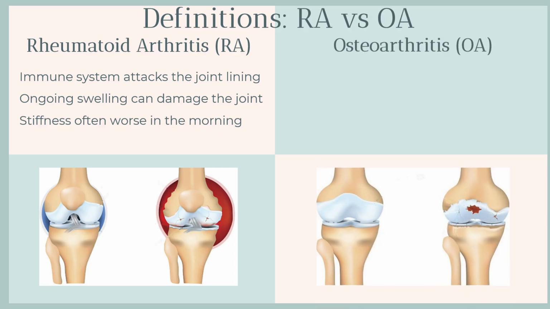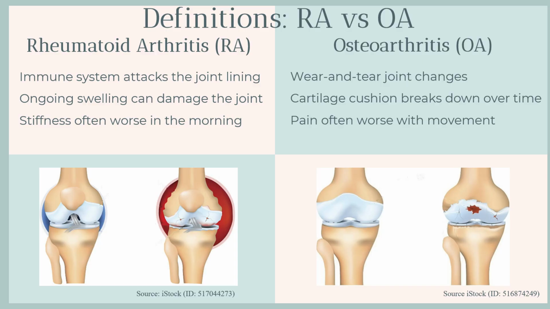Now looking at osteoarthritis, OA, this is more of a wear and tear process over time. The cartilage cushion that helps the joint glide smoothly starts to break down. When that cushion is thinner, the joint doesn't move so comfortably, so pain is often worse with movement or activity. And because of this mechanical wear and tear over time, the joint may start to feel better with gentle movement and worse after heavier activity or longer periods on your feet.